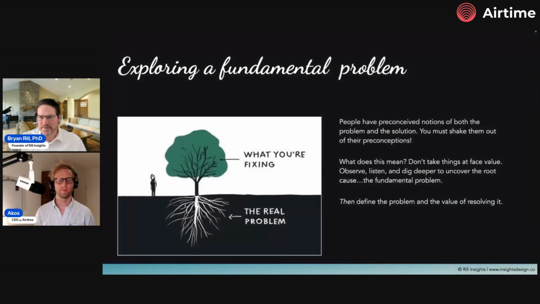Another really important lesson I've learned over the years is that what people tell you the problem is may or may not be the actual problem. Okay, when people have a problem, they complain. And if they think they know what the solution is, they usually are referring to a solution that they experience with another product or service.